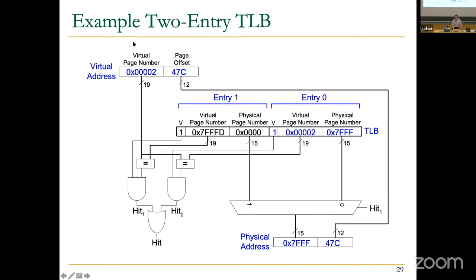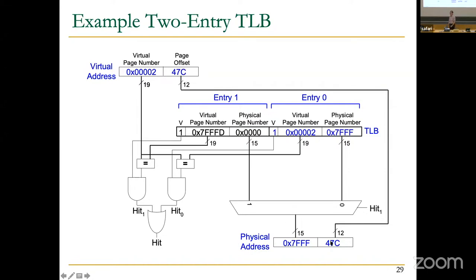And if the processor is trying to access this virtual address, it consults this TLB, accesses the TLB, and basically you can see that this is a two-way or fully associative cache in this particular case. So it basically searches the virtual page number it's looking for. And this is essentially part of the tag in the TLB, right? And in this case, there's a match on entry 0 over here, or way 0, if you will. And you get the translation, or you get the physical page number, concatenate it with the offset that doesn't get translated, as we've discussed yesterday, and you get the physical address.